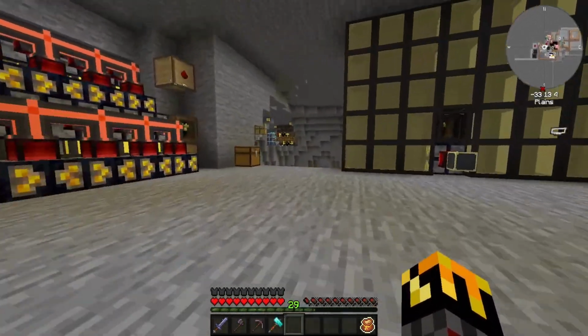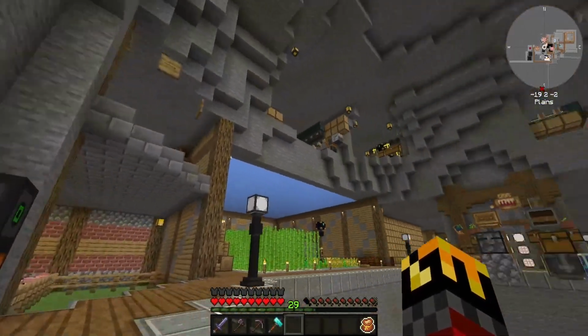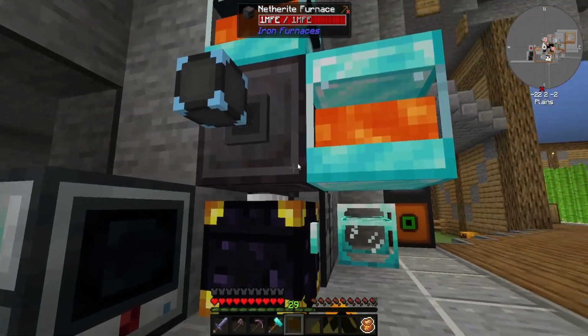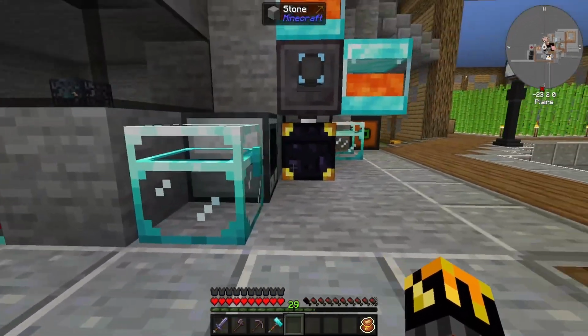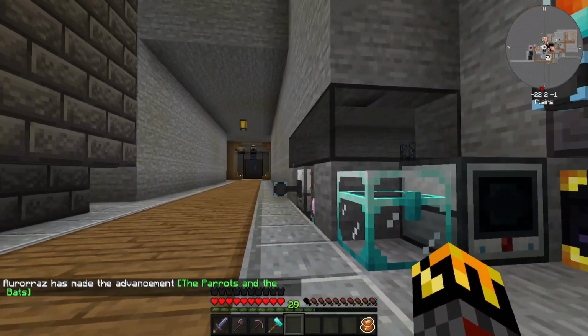We also did get some automation for stone production because, you know, we're in StoneBlock, we need to automate stone, so we just have a quick temporary setup here for the stone automation with 2 cobble gens, and that's how we're getting stone.